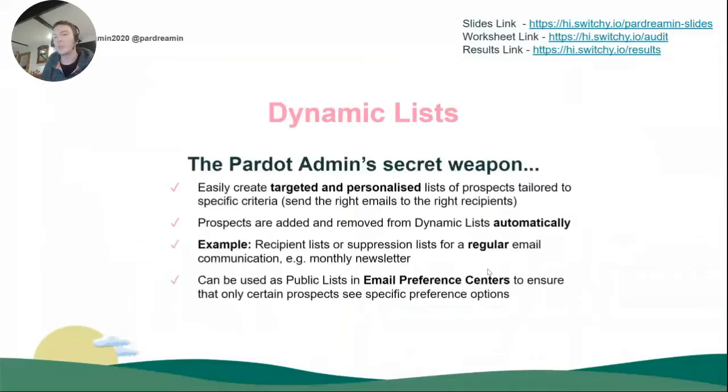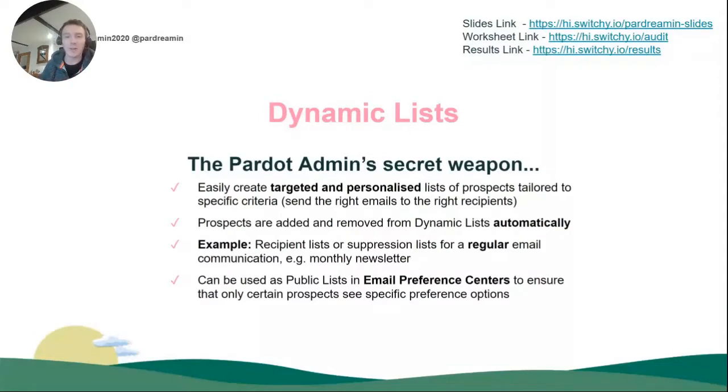And what I wanted to introduce today as a piece of Pardot functionality is something called dynamic lists. I remember when I was starting to use Pardot and learn the system, it probably took me about 6 months to start using them fully. And then it actually took years to see the full capabilities of what you can do with Pardot dynamic lists. So I think of them as a way of, as an admin, allowing you to reduce time and improve accuracy spent when creating lists.